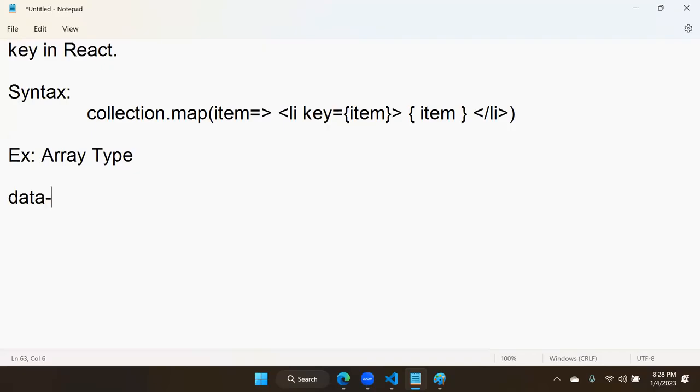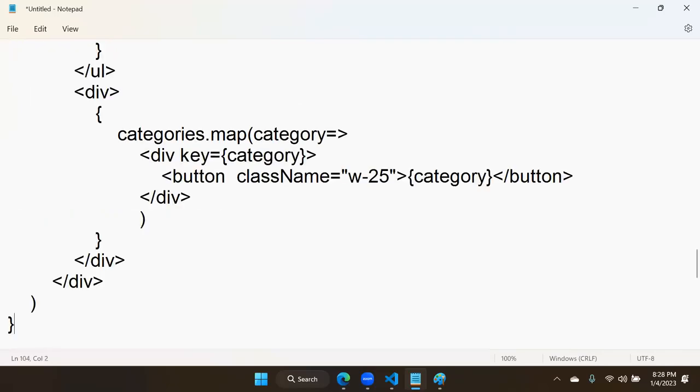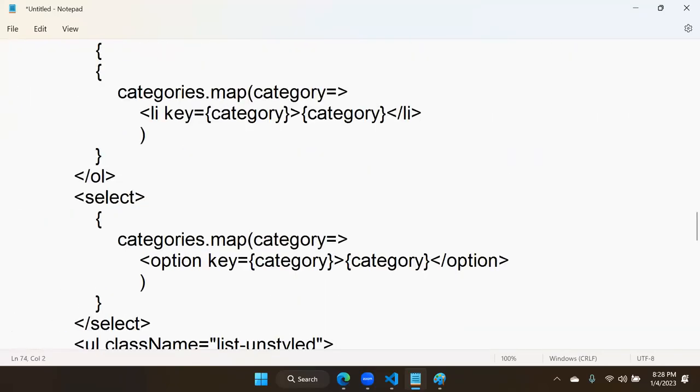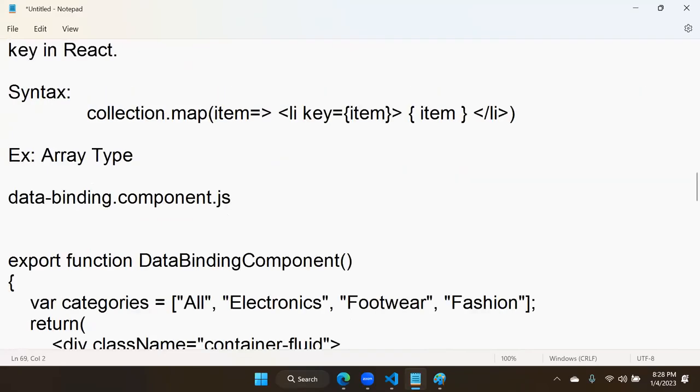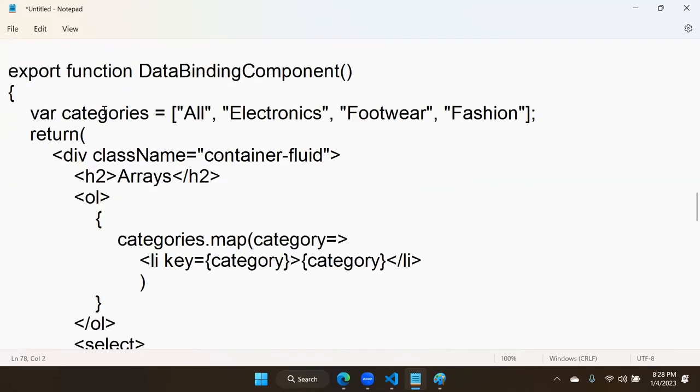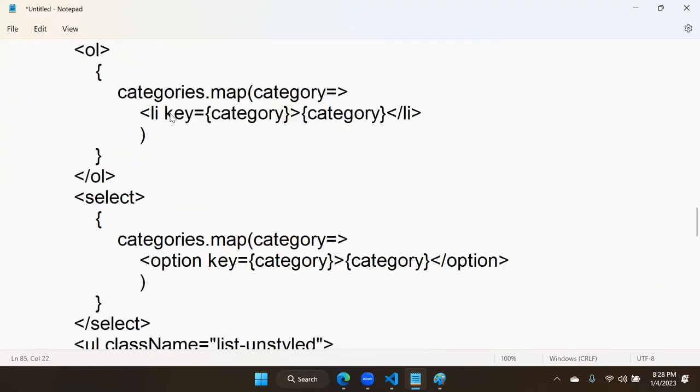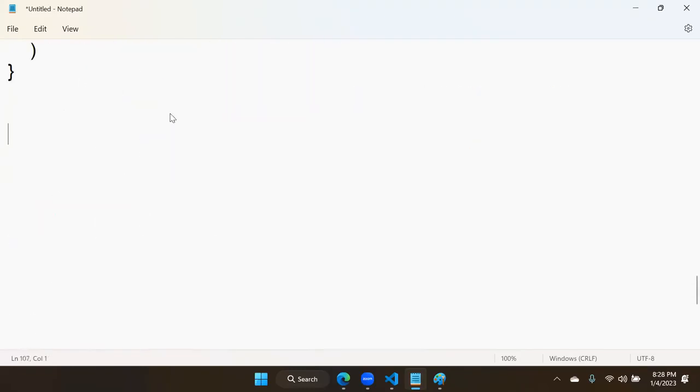So what is it? Data binding dot component dot js. This is the code. Here we have all the options. I'm just using a simple array. Okay, let's see a little bit more complex data.